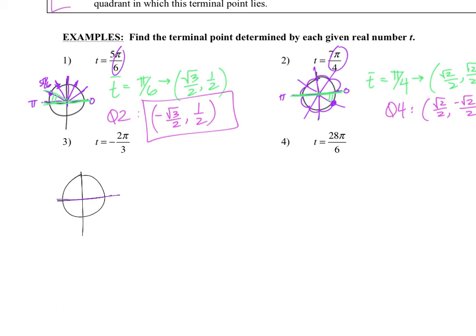Okay, so for number 3, same thing is going to be true here. I find negative 2 pi over 3. You want to try it? Try it. Pause the video and come back. Negative means I'm going down, so this is 0. I'm going to go in this direction. That's negative pi. Pi over 3, I break them up into sections of 3. I need negative 2 of them. That's right here.